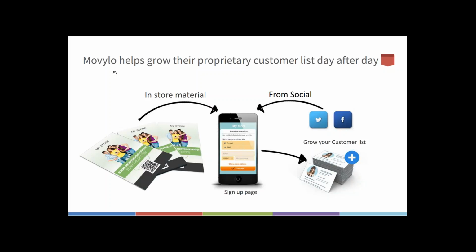Then we start going deeper and deeper into how Movulo can help you increase your success. The very first important thing you can do for your local business is to create and grow every day your own customer list. Because if you want to do marketing, the very basic thing you need is a list of your customers. A customer list can be just a mailing list, a list of emails, or you can turn those emails into profiles.